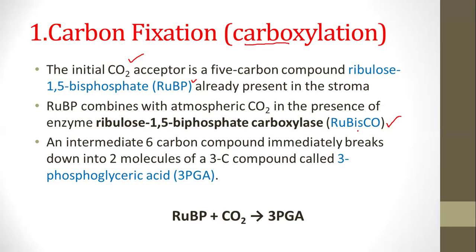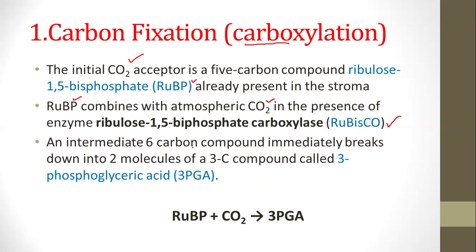This Rubisco enzyme is present in a huge amount, and some people say that Rubisco is the protein present in the highest amount in the world. Rubisco is also a protein produced in the photosynthesis mechanism. Almost 90% or 95% of this protein is present in the whole world. This enzyme is responsible for combining ribulose bisphosphate with carbon dioxide.